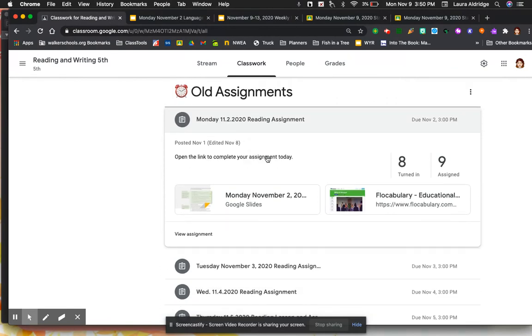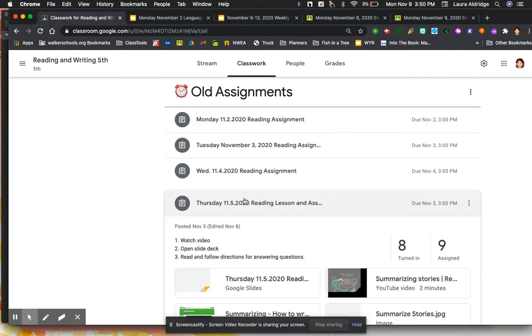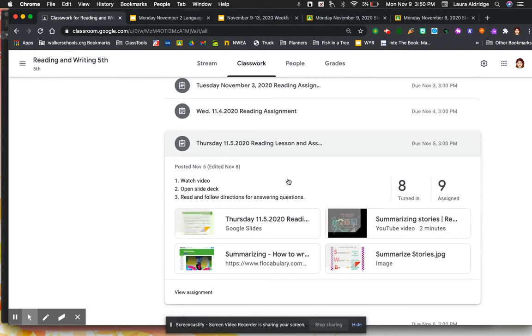Okay, so let's take a look at a reading assignment. Again, I told you that the reading assignments look a lot like the language assignments. That is on purpose, because I'm finding that if you see a similar thing over and over again, then it's going to get easier for you to do it. So let's take a look at this assignment. It has 2 videos and a picture to kind of help you. So depending on the lesson, I may have more than one video, and I may have a picture that goes along with it. And those are important. So make sure your student has watched those. Usually we watch them in class, but sometimes I ask them to do it on their own.